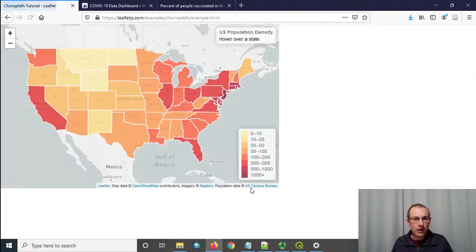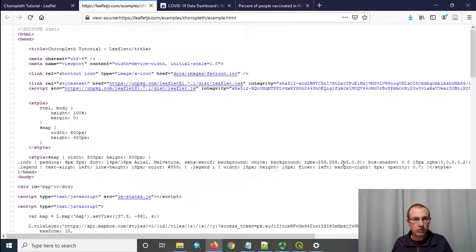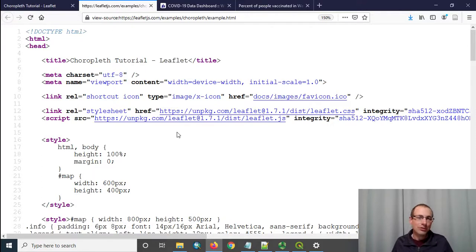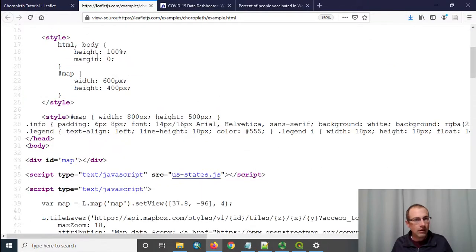If we go to look at this example standalone, we can right-click and look at the code. So we just view the page source, and we could take a look at how this is structured. That can be helpful before we start adapting it. So you notice at the top, we can adjust the title as needed. It's referencing the Leaflet API and the style sheet through a content delivery network, a CDN. We can use this as well. It's got a little bit of styling information that define the size of the map div and stuff like that. So if we wanted to resize and put other HTML elements in the page, we could mess around with this.